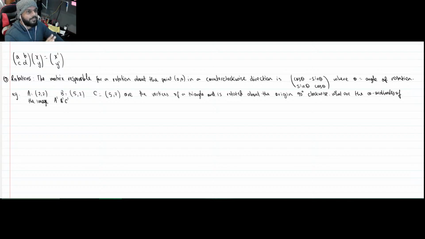Now I just have to show you one calculation for these things, and you will be able to do it. If I show you how to calculate rotations, the exact same procedure is used to calculate a reflection or a dilation or enlargement. It's just different matrices we will be using. This one has a little variation in it. The matrix is responsible for the rotation of a point about 0, 0 in a counterclockwise direction, but the question gave me a rotation in a clockwise direction. It's about the origin, so that is good.